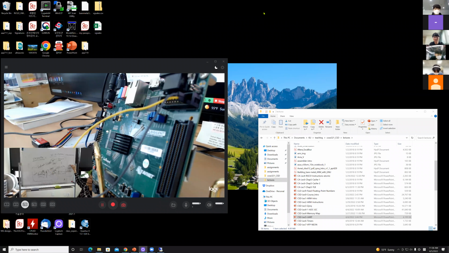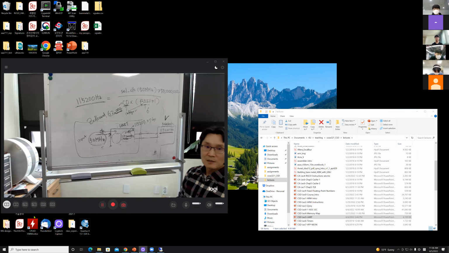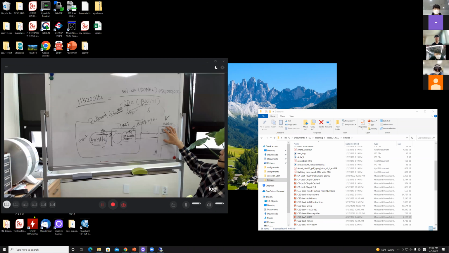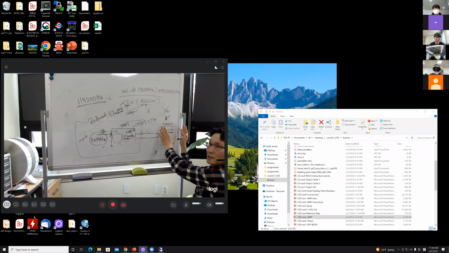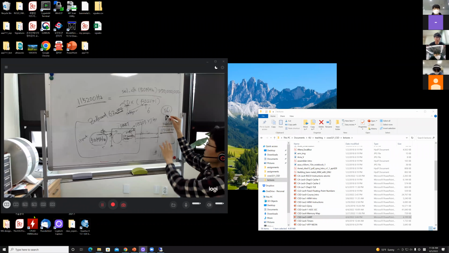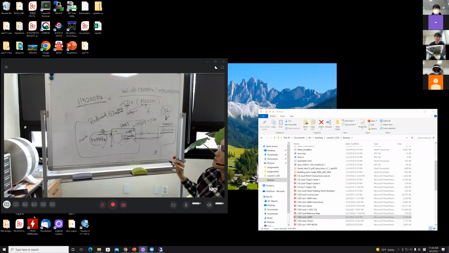But how about this notebook computer? What do you have to do with the notebook computer? It should have some kind of software to receive data and display the received data. Through this software, you can also send some information, some characters, to this JetBoard. So you should have some software running on your notebook computer, right?